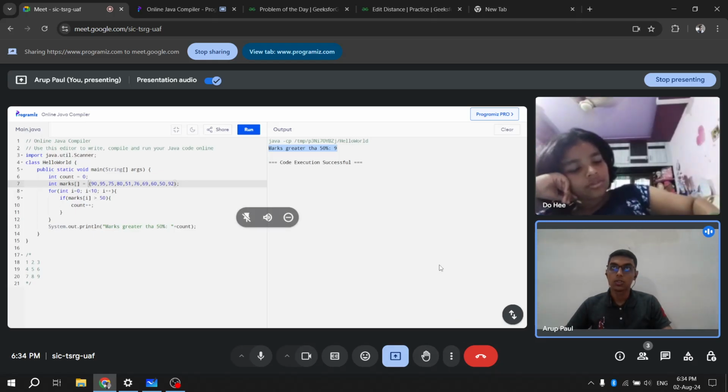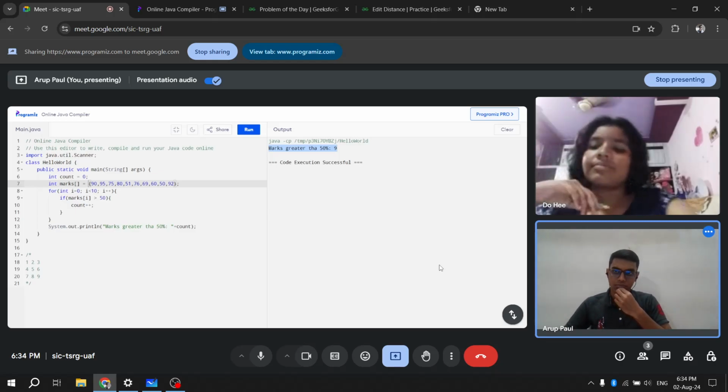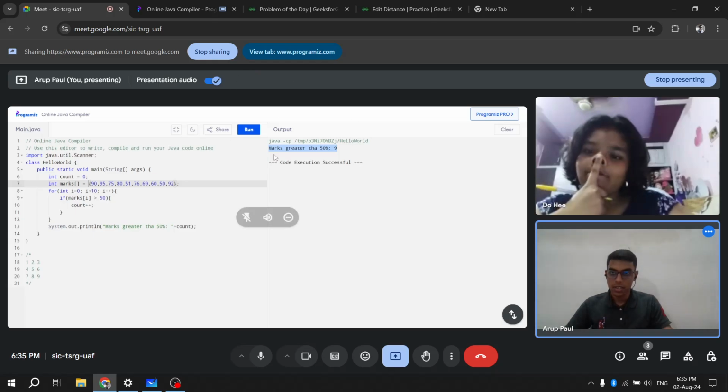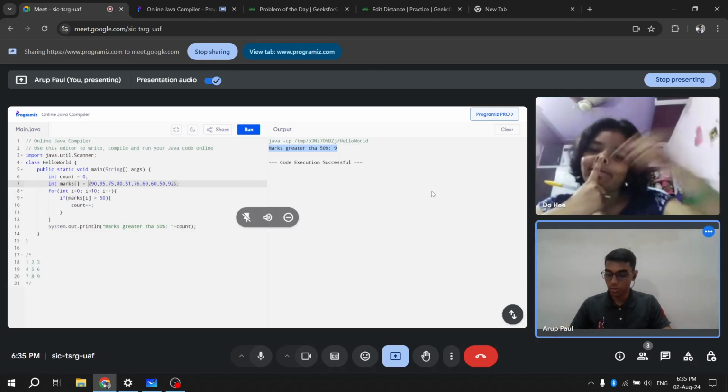There are two more topics: searching and sorting. Before going to searching and sorting, you have to solve many problems on arrays. Then you will get to know how to search and how to sort. Okay, clear? Yes. Okay, you can leave now.